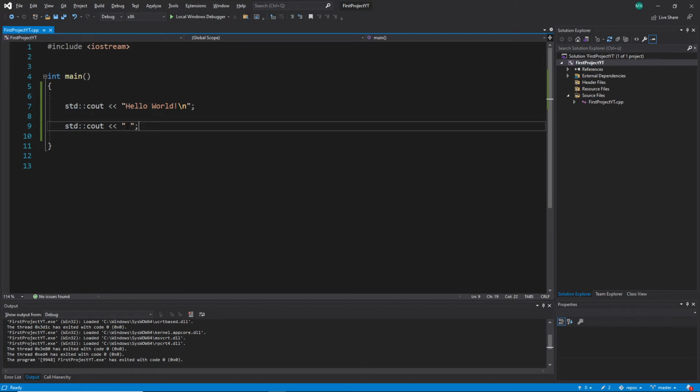But we will have a problem, because this will not work if you just write int main and std cout with this line, because I talked also about a library, right?